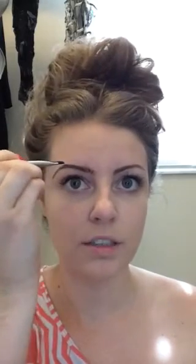So after I've done the bottom and filled in this center part, I'll start where I want the arch to be. And I'm just using small strokes and bringing the product down. If you're not careful with the powder, once you get down to this portion, it's going to look really thick. Like it's going to look wide and it looks kind of weird. So just pay special attention to that part. Okay, so I've done the outside. I'm just going to take what's left on my brush and fill in where some of the blonde hairs are. And now I'm just going to lightly dab my brush to do this top portion and the inside. So I'm going to start on the top first and kind of meet from here to where I started my arch.